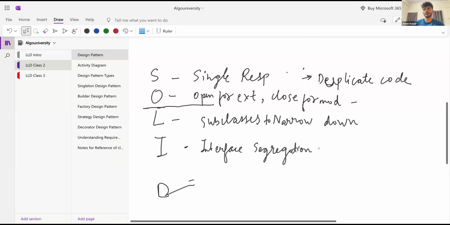A better example, which we discussed on the last day, was the restaurant employee. Suppose we have a single interface, RestaurantEmployee, with all the functionalities of take order, cook food, and wash dishes.